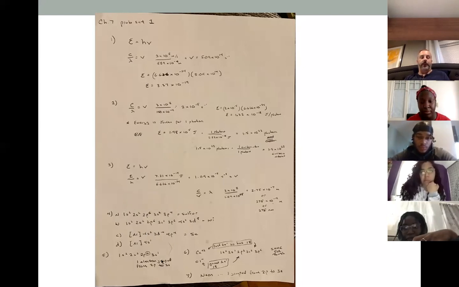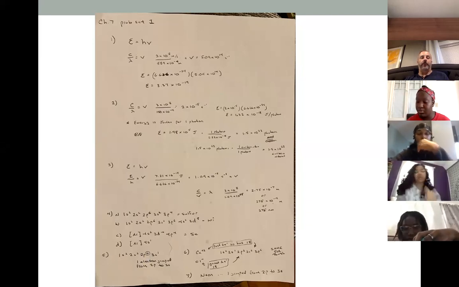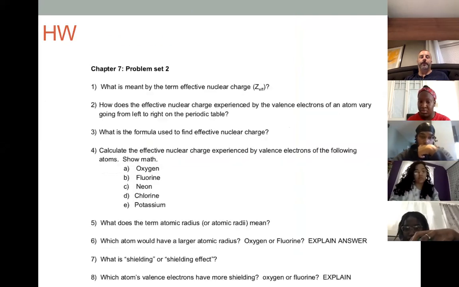And then for configurations that show an excited electron, it's just one that jumped from where it should be. So down here in number 5, it should have been 1s2, 2s2, 2p5, but instead the one that should have been 2p5 jumped to 3s1. So overall, good job on that homework.